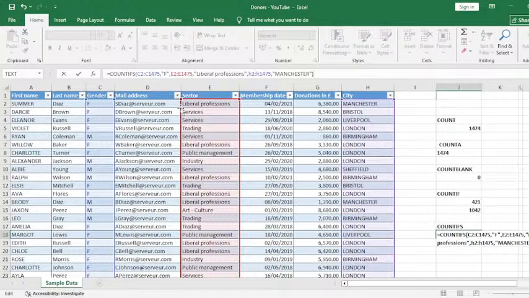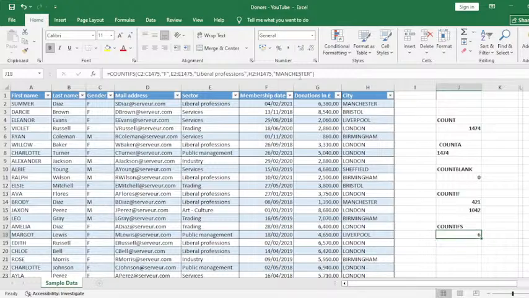Before I hit the enter key, let me pause and say this. Before COUNTIFS will count any of the females, they must fulfill all three conditions. Even if they fulfill two but they don't fulfill the third one, they won't be counted. So they must be females, they must be in the liberal professions, and they must be in Manchester. All three must be fulfilled. Enter. Ouch, just 6 of them. That's very few. In fact, the more conditions you have, the fewer the numbers, perhaps, because now you have many more hurdles to cross.